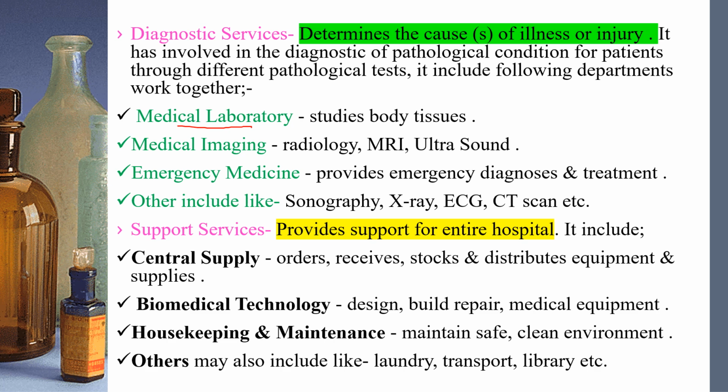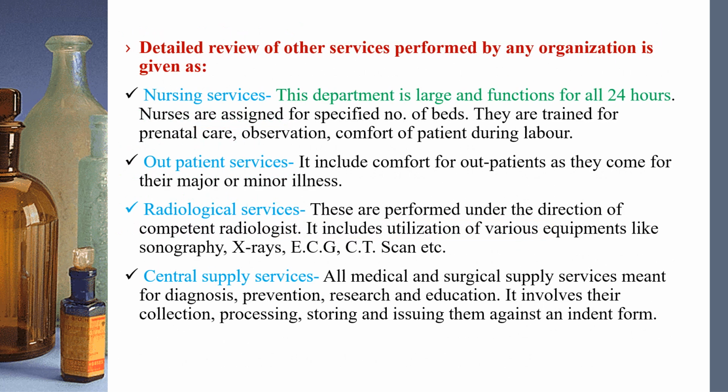The next comes the support services, which provide support for the entire hospital. Okay, it includes various things like central supply, biomedical technology, housekeeping, maintenance, and others. Now, this is a detailed review of other services which are performed by any organization. First, nursing service, outpatient service, radiology service, and central supply service.